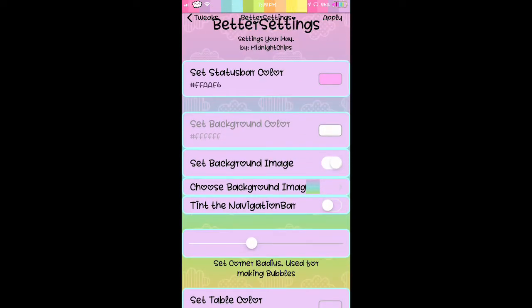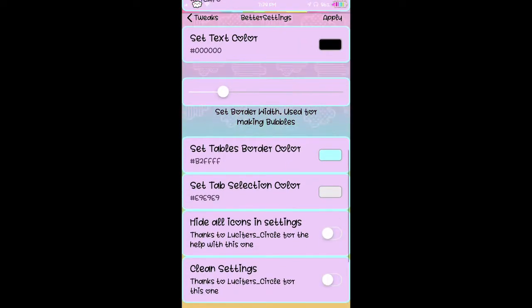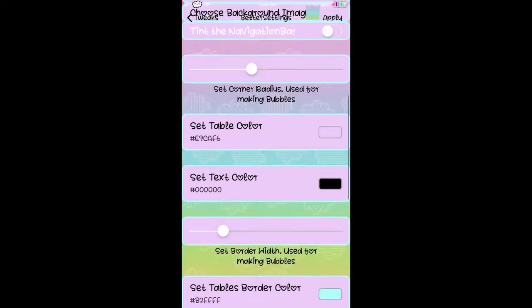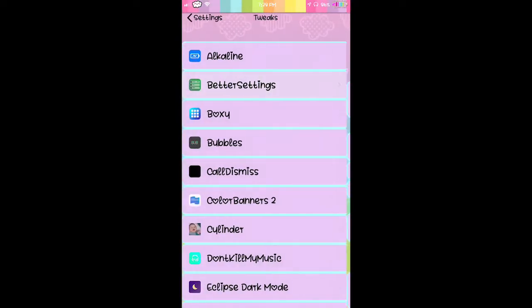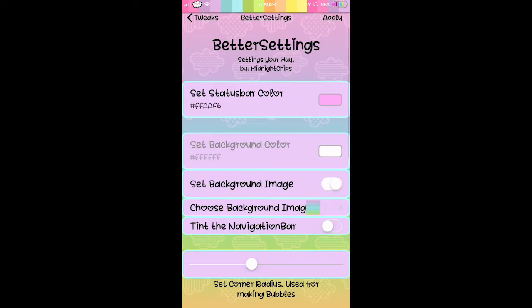So the third cell down says set background image. I click that on and I choose the image I want. And that's it, y'all. That's the only thing that I really do. You can change everything else down here, which sometimes I will do as well, because most of these things do work together. And after you do that, make sure at the top right hand corner you hit apply. Your phone should respring and then you'll be fine.